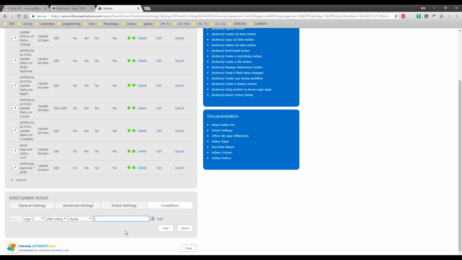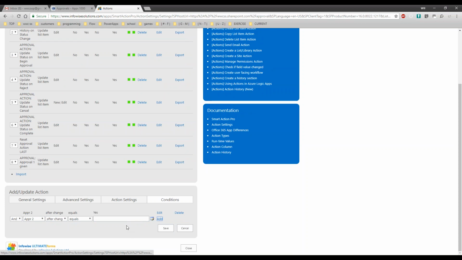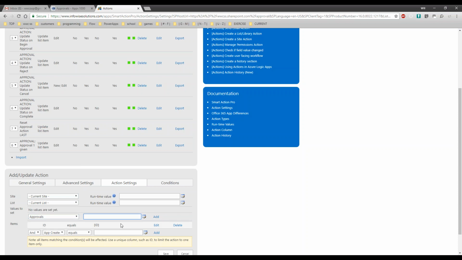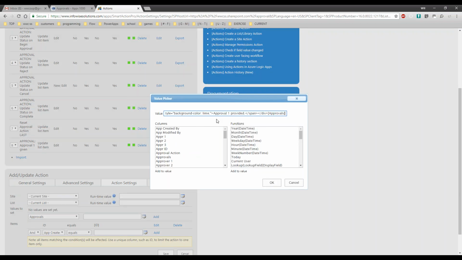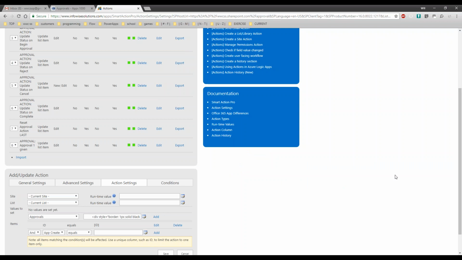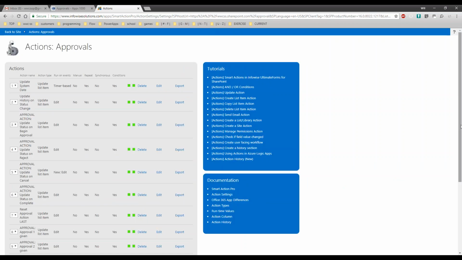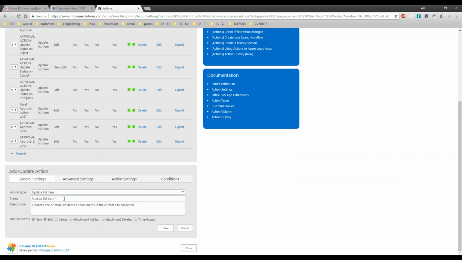After change equals yes. Okay. It's this logging field approvals. It's identical to what I just did, and I'm just pasting in that code. Except I'm going to change this to approval 2 given, 2 provided. Okay. See how it was easy the second time to make the second action? You can reuse that work. And then I need one for 3.